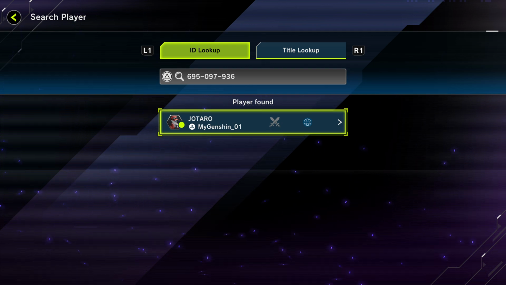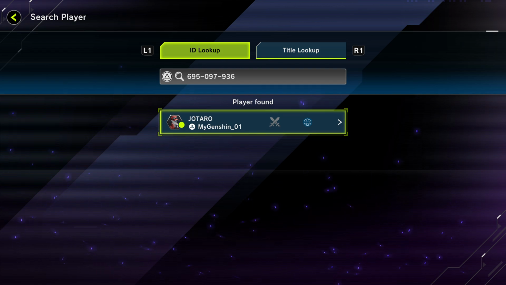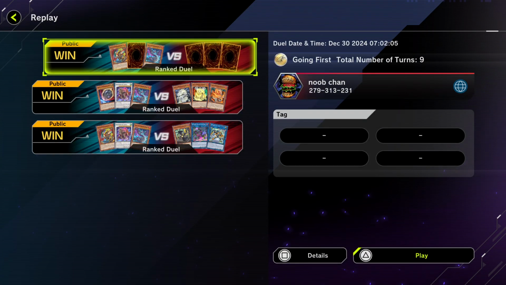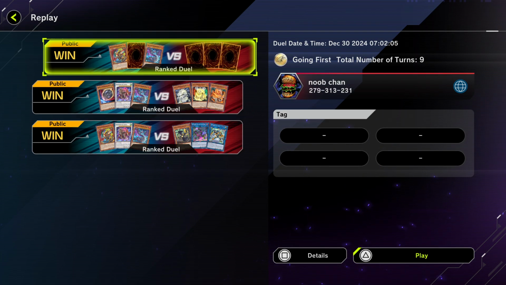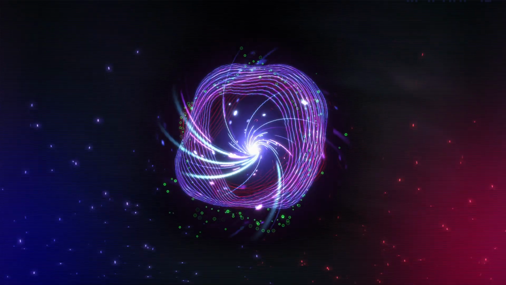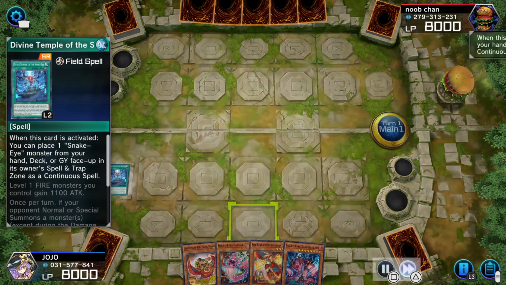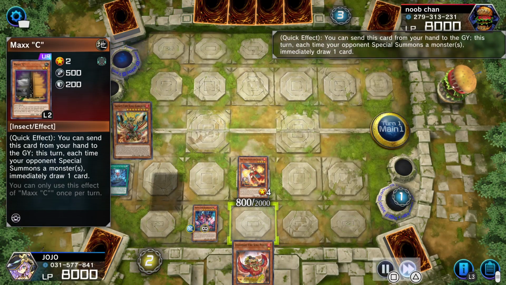Alright. Now let me watch the other one. Alright. 577 841. Ah, yes, Jotaro and Jojo. Alright, I guess just the top one then. Playing Snake Eyes Fire King. I'm only doing two per person.